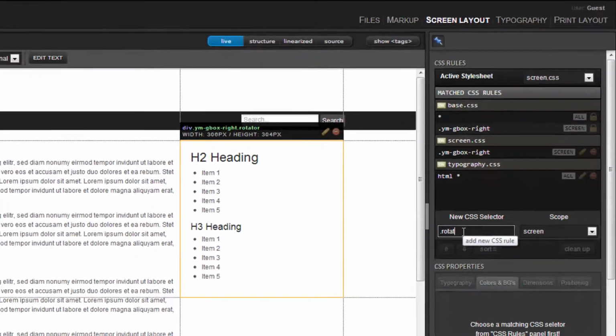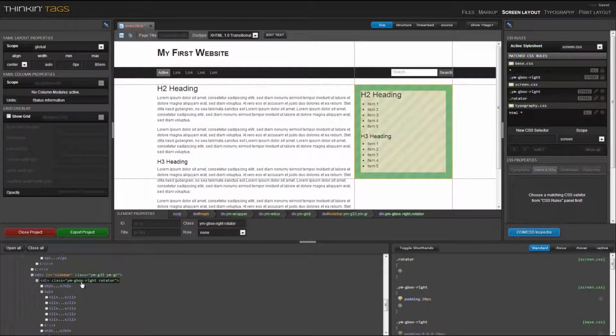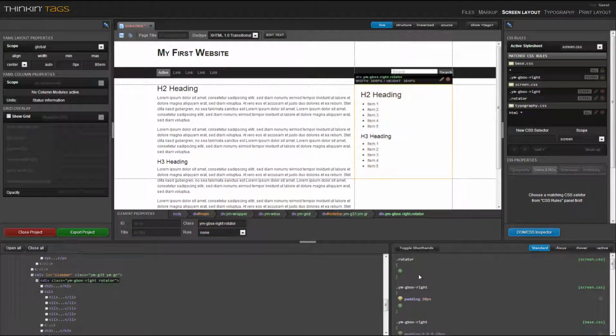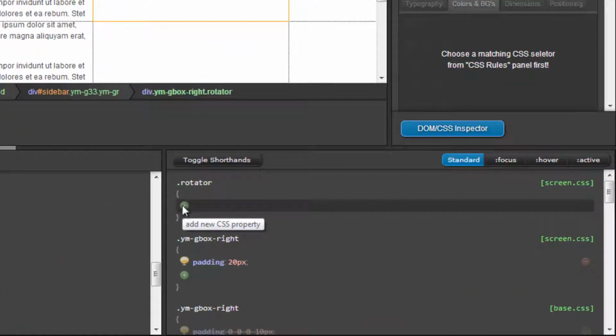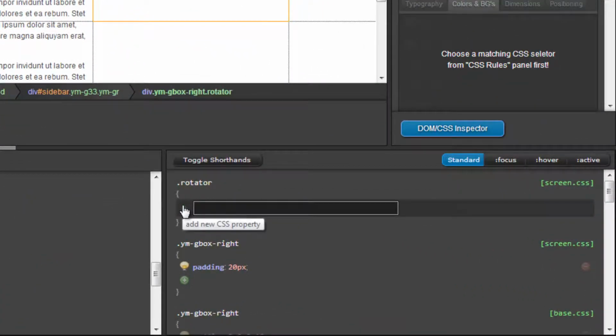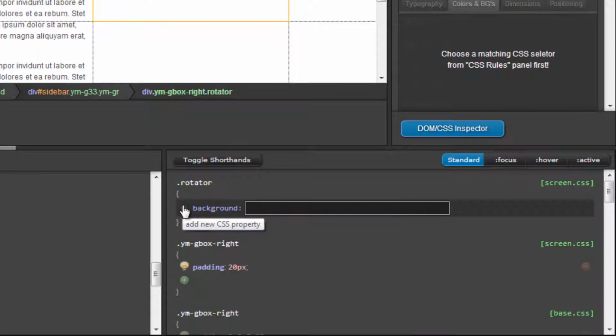Create the new selector Rotator. And now, as the element is still active in my layout, I can immediately use this selector and add some new properties. And I start with a background so that we can see our sidebar and the 3D effect.